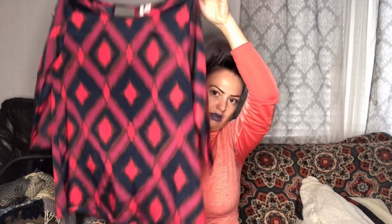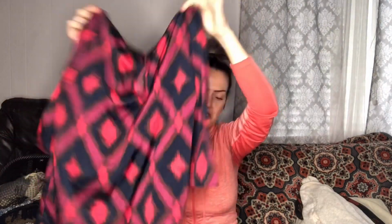This is 99 Jane Street. Not familiar with the brand, but it's a cream cardigan. It'll get me $3 to $5. This is a Miami. Just a geometric print blouse, $3 to $5. A pretty scarf. It's still tied. I should probably untie it before I take it in, but it's really cute. I'm not sure of the brand. Oh, here it is. Well, it doesn't have a brand on it, but it's really nice, and I like the print, so I'll probably get $3 for it.